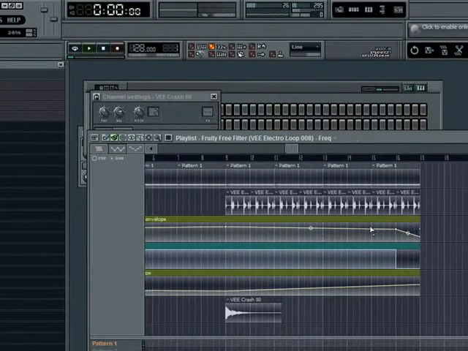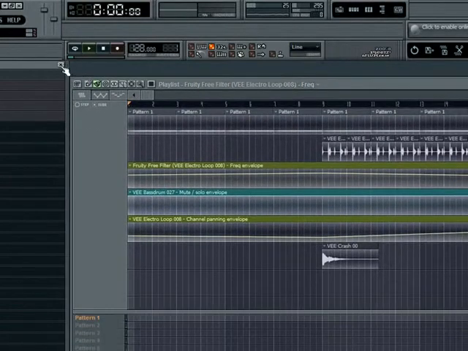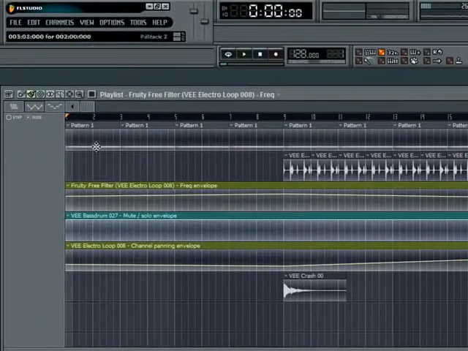Okay, well, we're running out of time for this video, but there are going to be many installments of this because I really wanted to cover a lot of the stuff that Fruity Loops can do. This is just one pattern, and we've just done a few automations here, and I just threw that crash down. Still got to put effects on it.